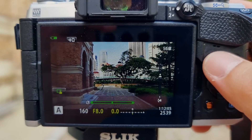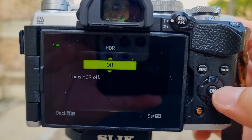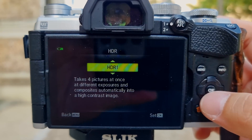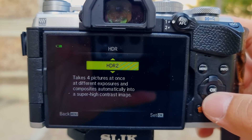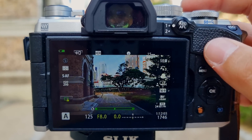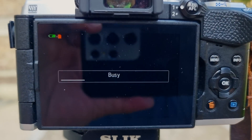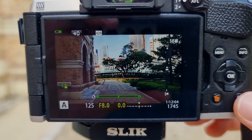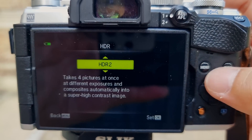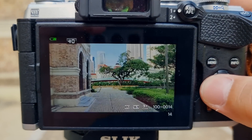To go to HDR mode, press Menu, go to Camera Menu 2 — Shooting Menu 2 — and there you'll find HDR. Turn it on. You have two options: HDR1 and HDR2. HDR1 gives a more natural-looking output, while HDR2 looks a little more painterly and gives you a bit more dynamic range. We'll go for HDR2 for the dramatic impact. With HDR2 enabled, once you half-press and release the shutter, the camera takes four shots and immediately merges everything into a final output. I'll disable HDR so you can see the difference — this is without HDR, and this is with HDR.